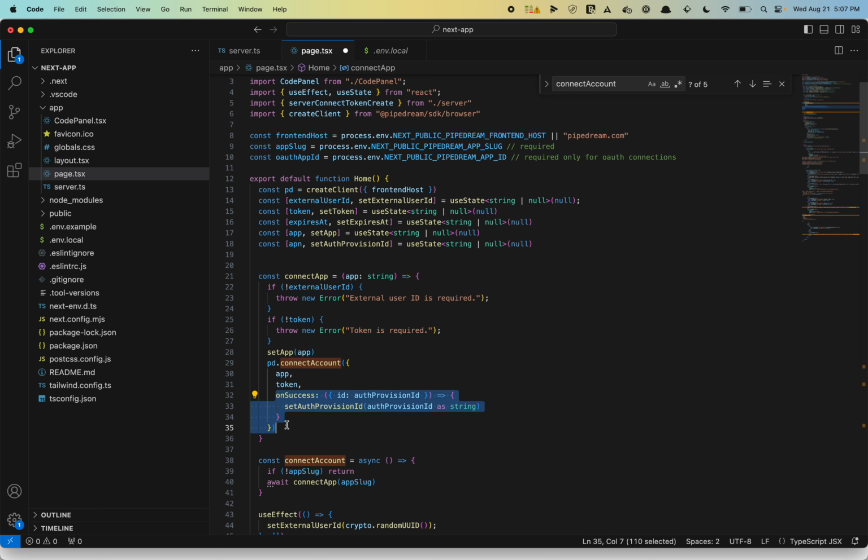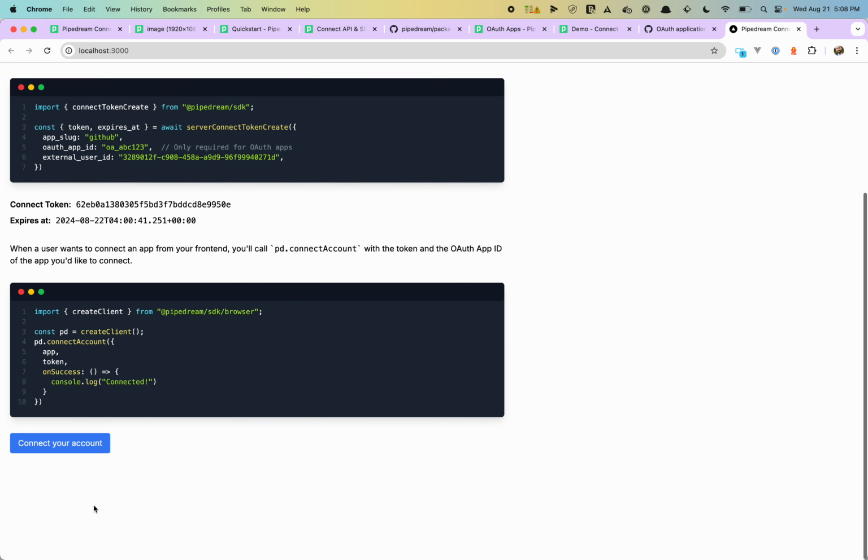And then once we connect it, you can actually run an onSuccess or an onError method, and the SDK docs also document this. This is where you can handle the case where the user successfully connected their account or the user failed to connect their account, and we'll trigger these callback functions. And you've got access to what we call the auth provision ID. It's the account ID. In userland, the account they connect, that is the ID that you get back, tied to a Pipedream identifier. So here again, in this case, I just set it as a value, and you'll see I actually display it on my front end.